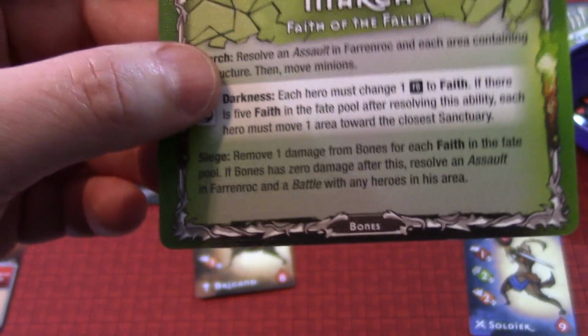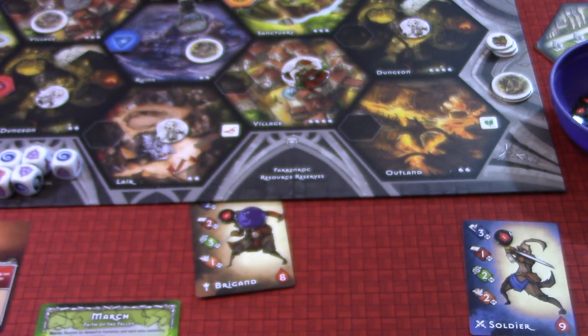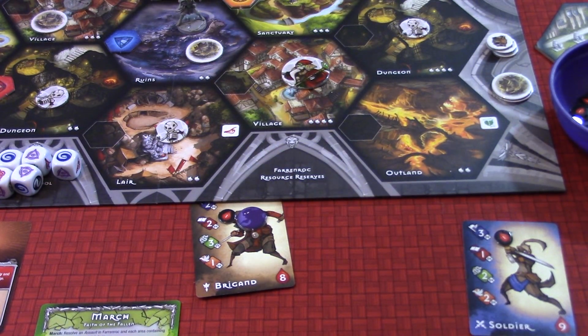Okay. Then move minions. All right, well, you saw that movement chart. When it says move minions, I don't think that means captains. I'm going to double check that, but I think it just means the minions. Now, if a minion is in a space with an objective or a fortification, it will not move. So we're going to take a look at that.